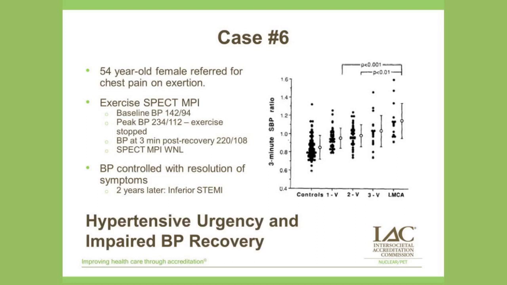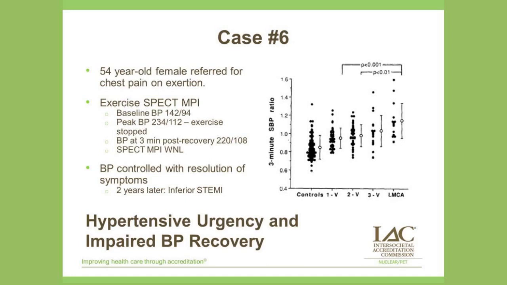One is that the patient had significant hypertensive urgency, both starting at baseline hypertensive and then having a marked hypertensive response with exercise. That very easily could cause increased myocardial oxygen demand and be the cause of somebody's chest pain on exertion. So that could give you the answer, even if the MPI is negative and they don't end up having obstructive coronary disease.